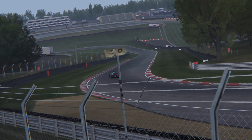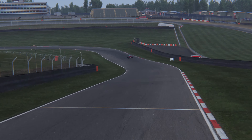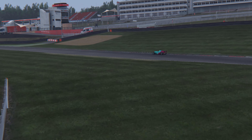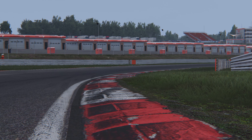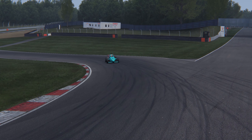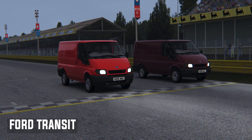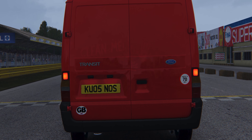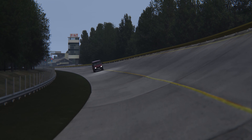The Skip Barber Formula 2000 is a purpose-built training car for beginner racers. It has extremely light controls that teach the driver to perfectly balance on the edge. The Skippy is most famous for featuring in iRacing and it's of no surprise that someone has ported it to Assetto Corsa. It feels just as good, if not better, than the iRacing version and I can wholly recommend it to drivers no matter their skill level. Rookies will have a vast learning experience and experienced drivers will get to rehash everything they've learnt until they've mastered it.